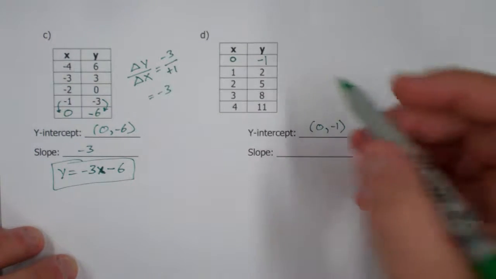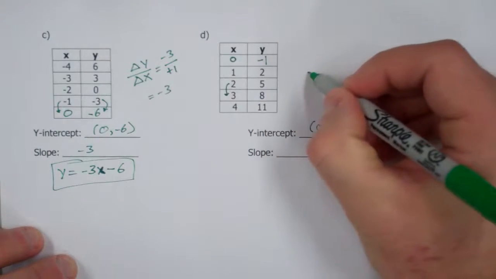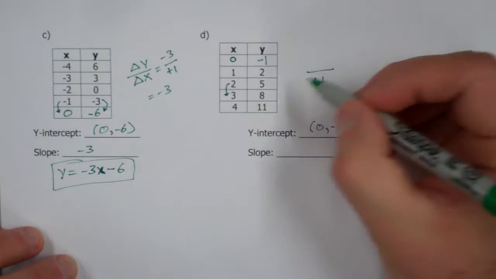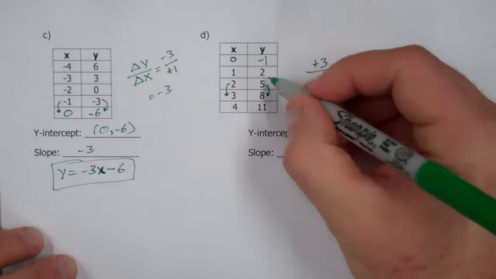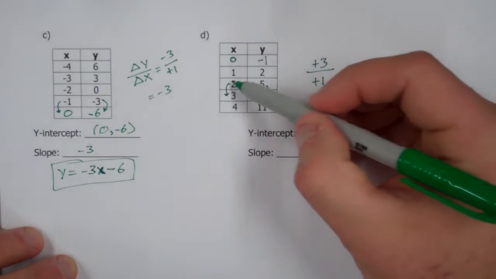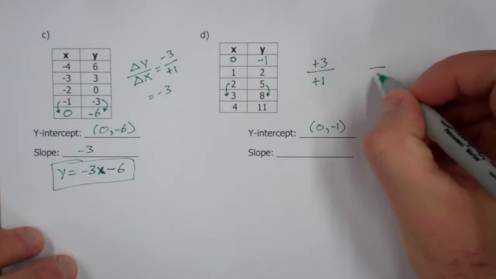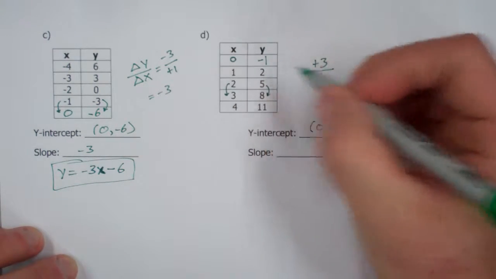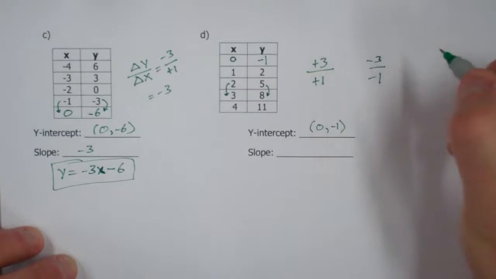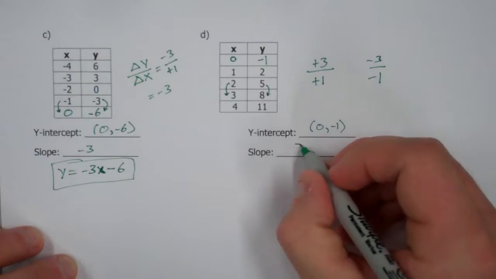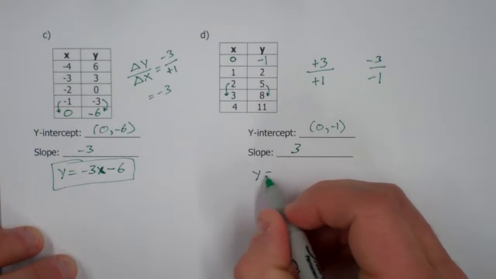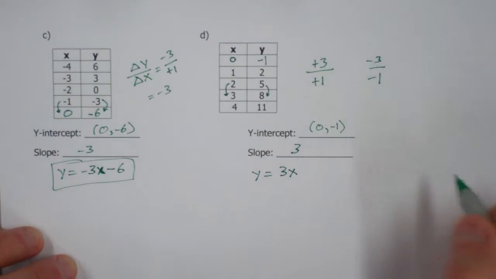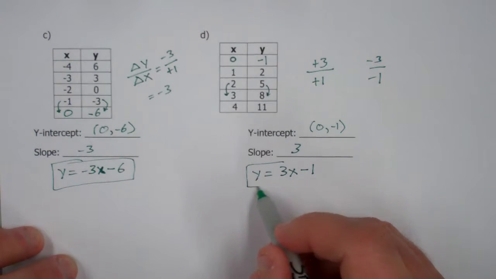The slope, we can pick any 2 points. Let's just pick these 2. So the change in x is positive 1, and the change in y is positive 3. It would be okay to go the reverse direction as well. For instance, from 2 to 1 is negative 1. But we need to go the same direction here. So from 5 to 2 would be negative 3, and negative 3 divided by negative 1 is still 3. The slope for a line will remain constant. We write the slope as the coefficient of x, and the y-intercept is negative 1, or the y part of the y-intercept.